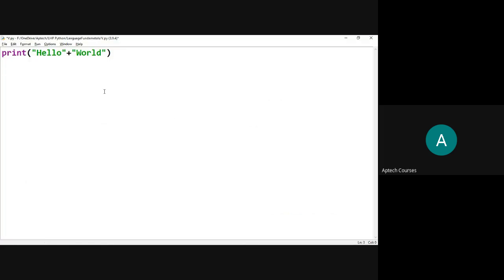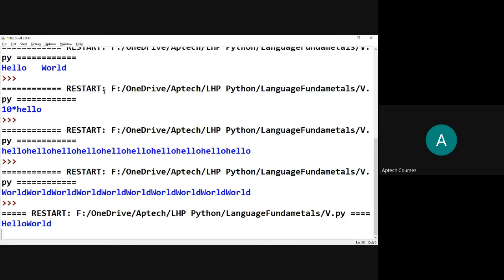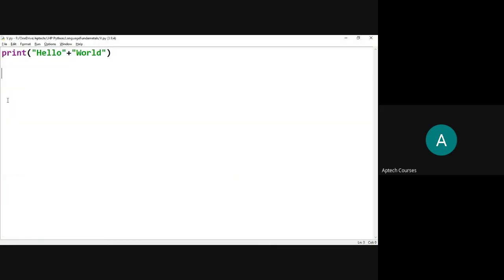What happens in this case? Concatenation. Here we are not performing any mathematical operation. Instead, we are adding two things, hello and world. Hello is one thing, world is another thing. This is concatenation.